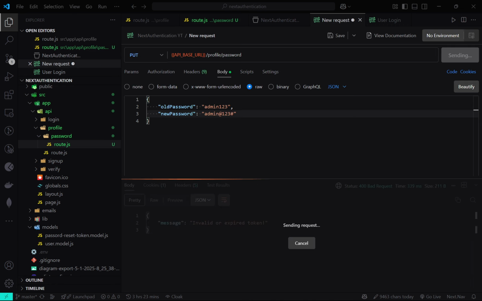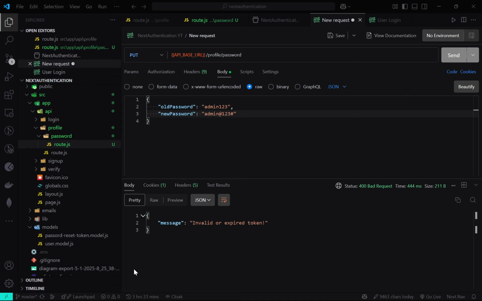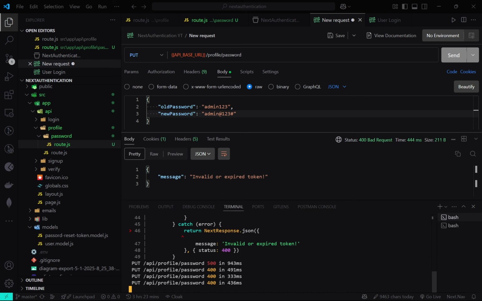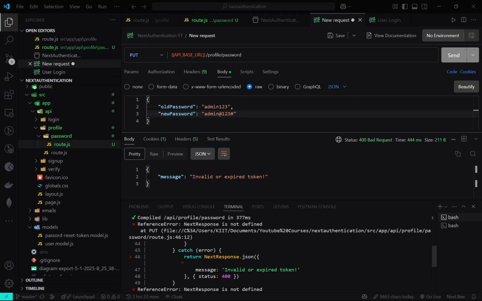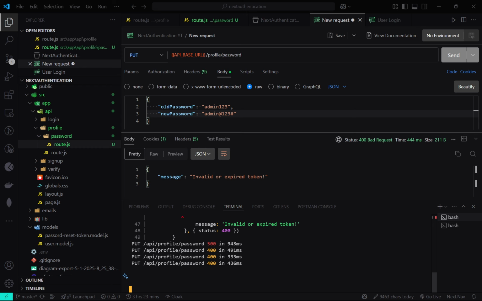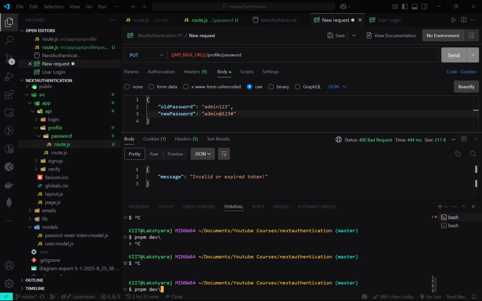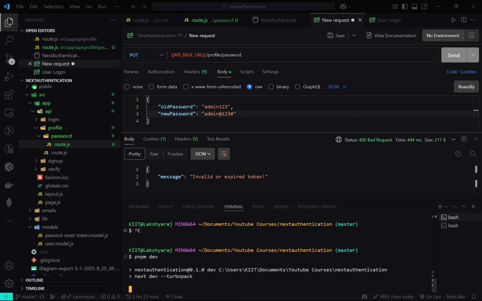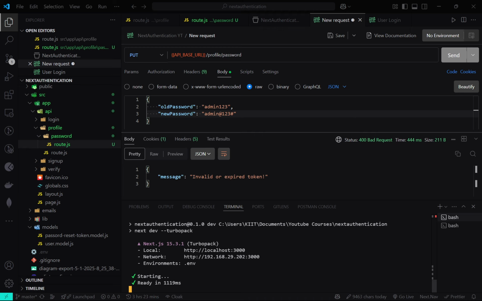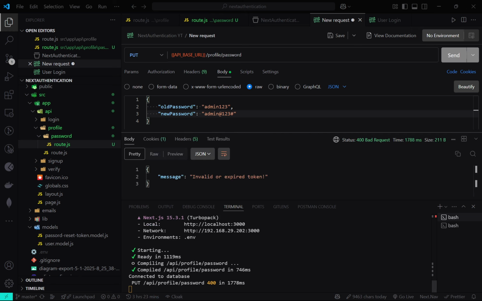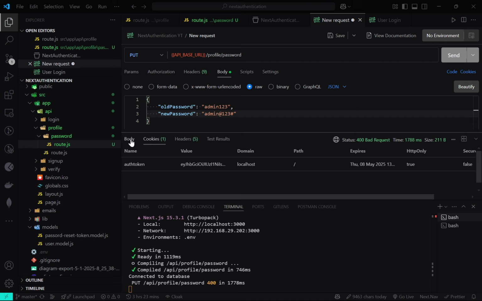I'll resend this and see the particular error we are getting. So 400 first. Let me restart the server once. Invalid or expired token. I don't know why I'm getting that error.